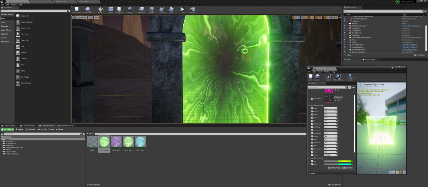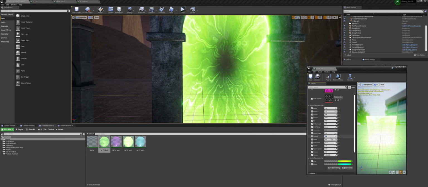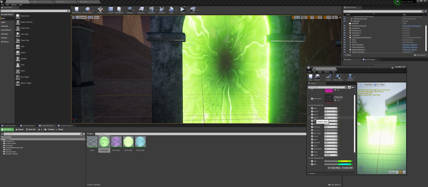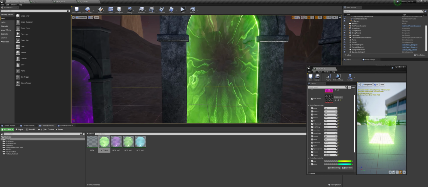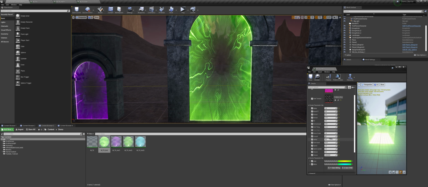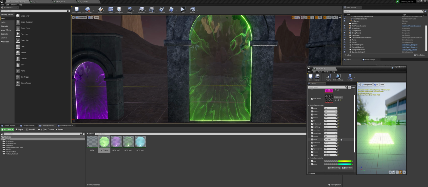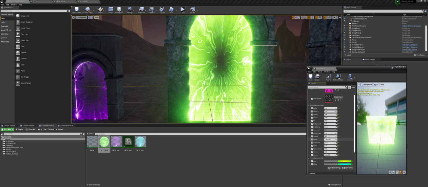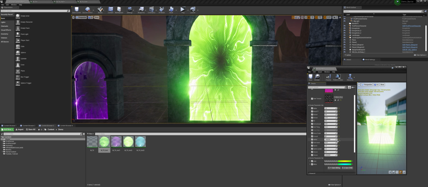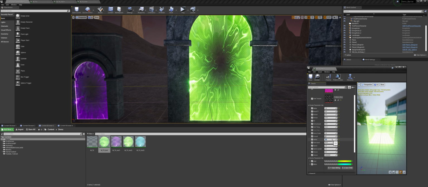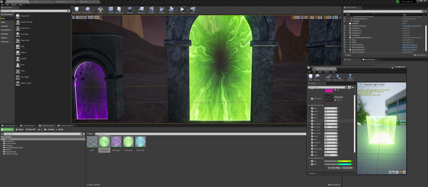Then here we can see the overall intensity. So if I change this to 1, it will be very intense, and 0.1 it will look like this. And then we have this radius. So if I increase the radius, it kind of disappears, and if I reduce the radius, it will show up more. So I will set this to 2.5 like this.